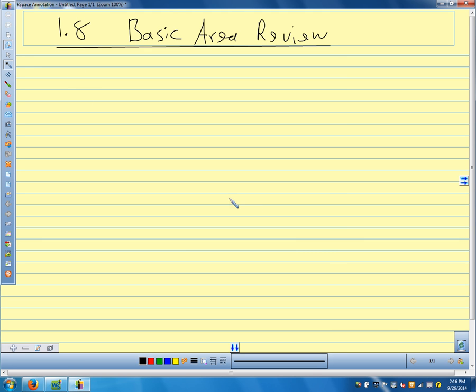Basic area review. We're going to talk about perimeter, what I should have called the word that I should have used on my last homework. Perimeter and area. How do we find the perimeter of any shape? The length of all the, what did you say? Sides. Sides, you said another word. Outside. So we're talking about the distance around the outside.